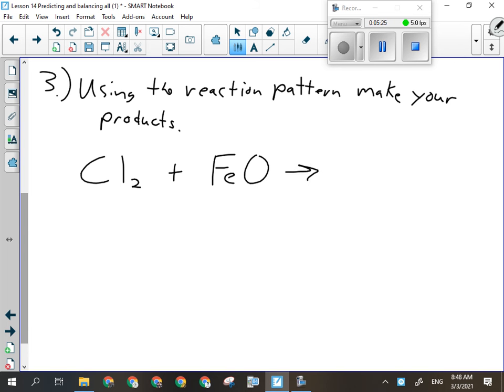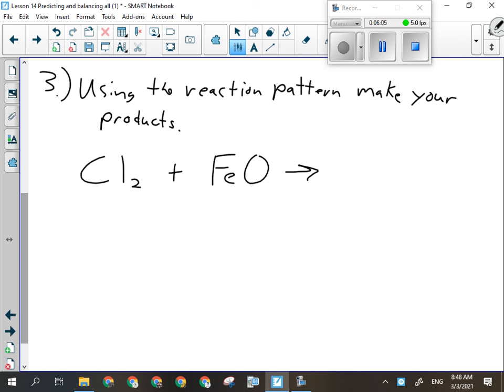What do we mean by that? Well, what happens in a single replacement reaction? In a double replacement reaction, the metals switch places. But in a single replacement reaction, we don't always have two metals, right? In this case, I have an element, could be metal or a non-metal, reacting with an ionic compound. So in a single replacement reaction, whatever the element is will replace the part of the ionic compound that it's like. Okay? In this case, chlorine is going to replace whom? The oxygen, okay? Because chlorine is a non-metal, and so is oxygen.